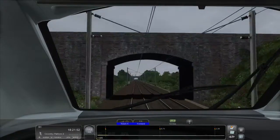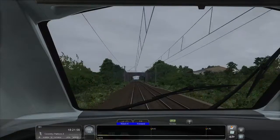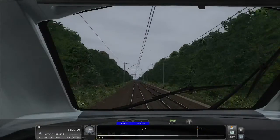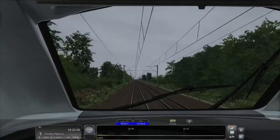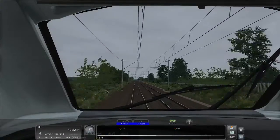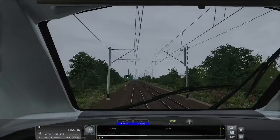We've got just about 7.5 miles to go till Coventry. We have covered most of the route, it's just that we need to stop at lots of stations along the way now. But by the looks of things, we are going to arrive at Coventry quite early, which is always very nice.